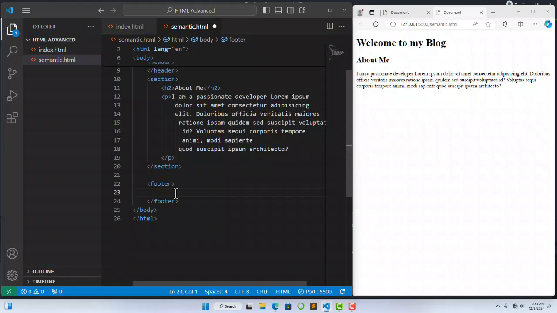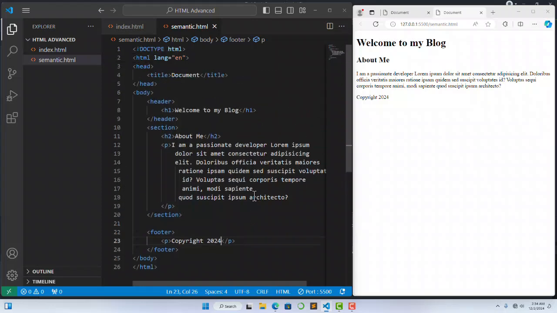So we use it to specify copyright or contact info. So for example, let's say I have a paragraph, and inside the paragraph I want to say copyright 2024, so something like this. If I save that, and here we go.